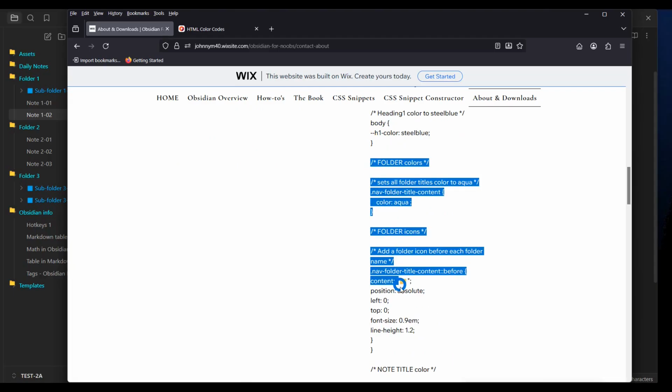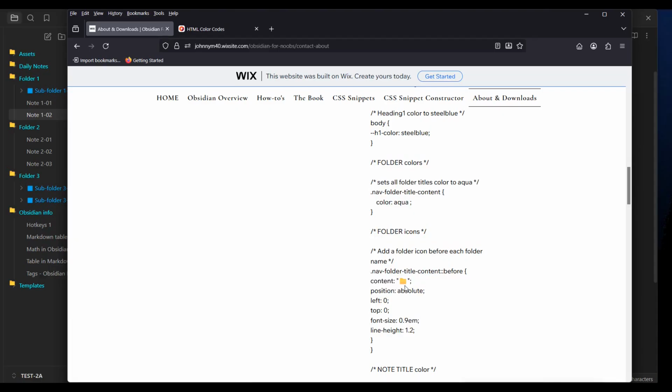One thing I've done in my current version of the master snippet is I've updated these two CSS snippets, and I've replaced them with the one we're looking at today. Because this snippet here puts the folder icon in front of the folder titles, and this one changes the color of the folder titles.